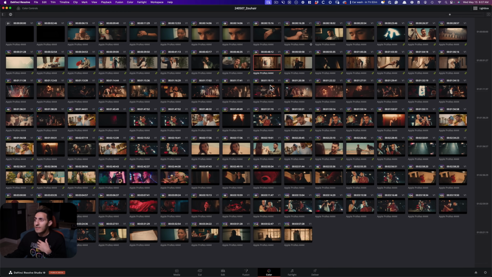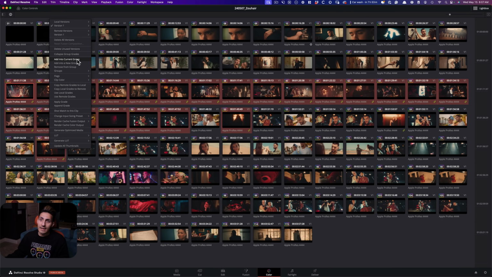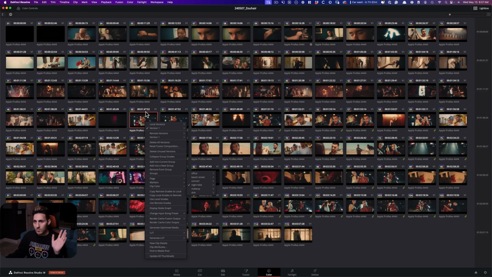Okay, good. The next thing I did, I grabbed everything that is indoor, this concert situation that's happening here. I grabbed all of these shots. Obviously, don't grab this. Then I right clicked and created a new group and called it concert. So then they all live there. With grouped clips, you'll see a little chain, and that will show you which clips belong to the same group. And then I grabbed all these night exterior shots and called it night bike, right?